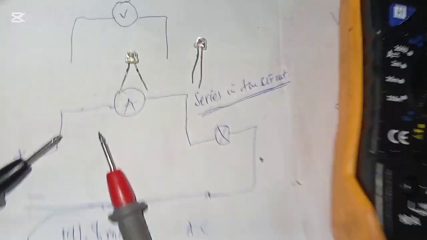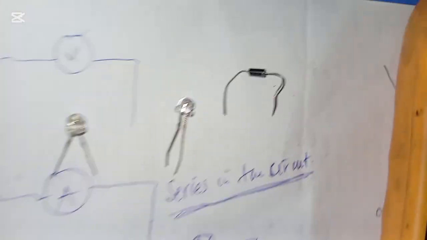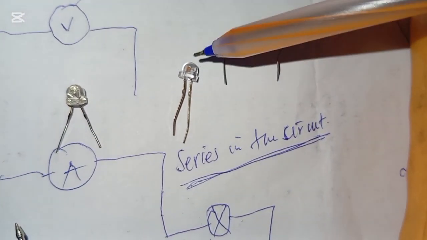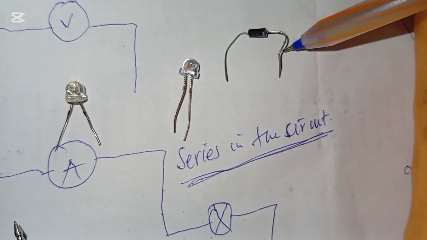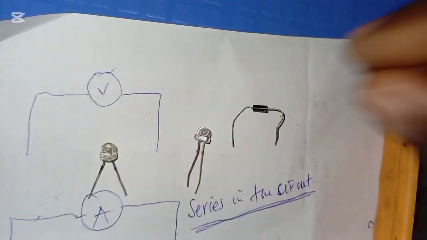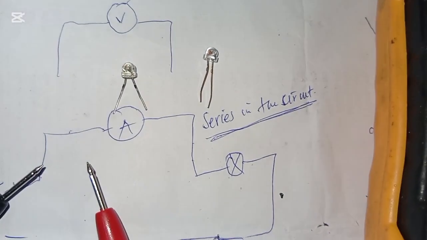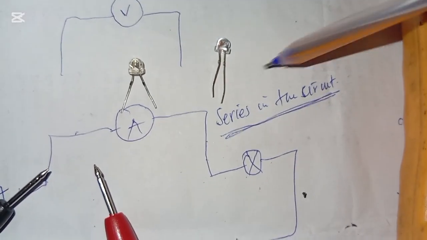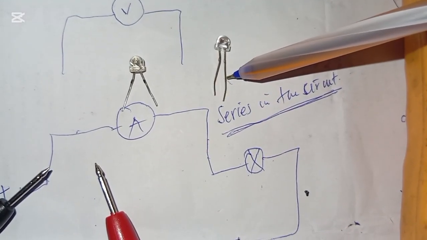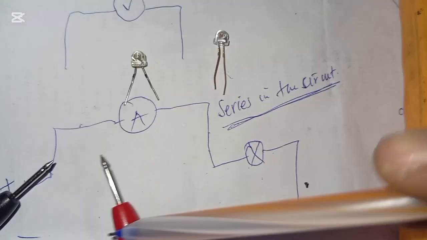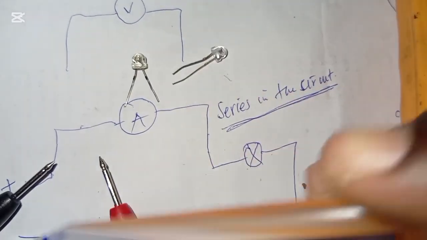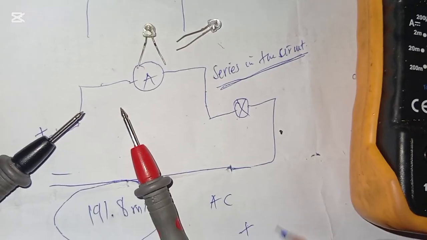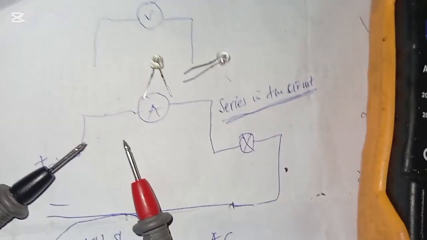We have this rectifier diode. They are all diodes, but with different functions. This one emits light. This one is for rectification purposes. So we are going to test this diode. We're going to connect this positive to the positive terminal and this negative to the negative terminal. It's also connected in parallel, whereby positive to positive, negative to negative.